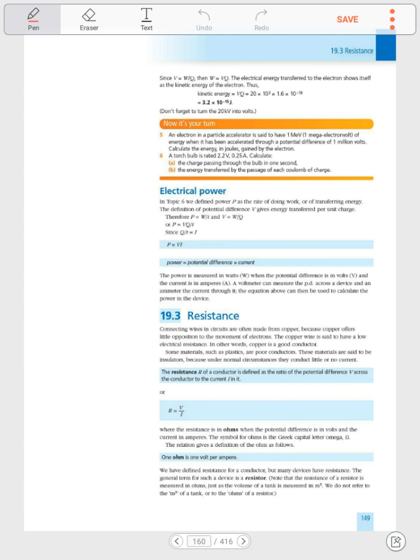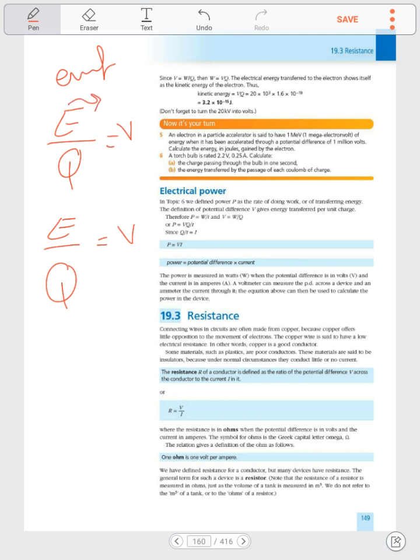Now, we also have the electromotive force, which is the energy supplied by the battery from chemical to electrical energy per unit charge. So the potential difference and EMF have the same definition, but for EMF it is the amount of energy delivered from the battery from chemical to other form. Here it is from electrical to other form. This is the potential difference.